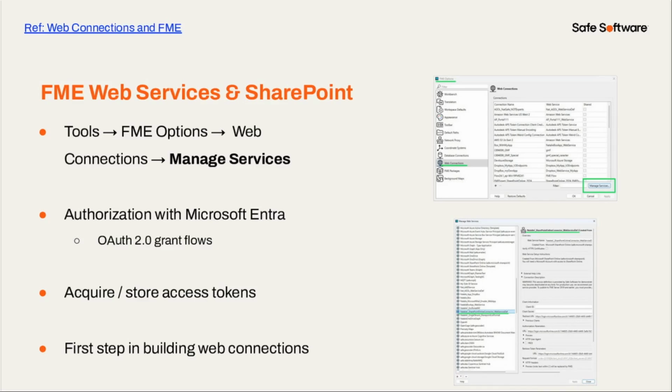Overall, the SharePoint web services in FME are designed for authorization with Microsoft Entra. They follow the OAuth 2.0 standard, specifically the authorization code grant flow with a refresh token, or the client credentials flow, depending on the FME web service that you're working with. And being OAuth 2.0 compliant, the whole purpose of these web services is to obtain and store an access token, which FME then uses to access your SharePoint resources.